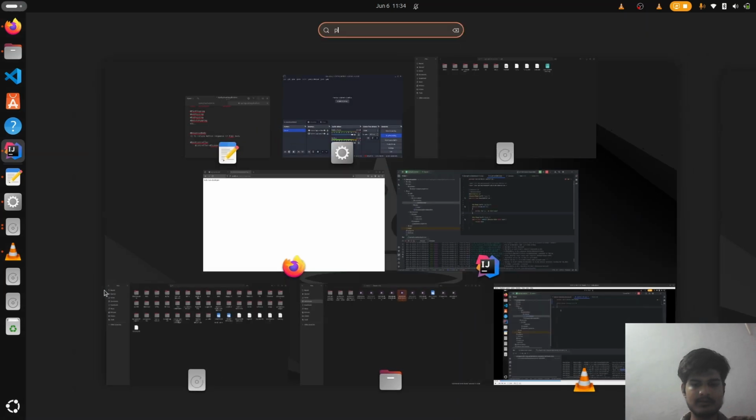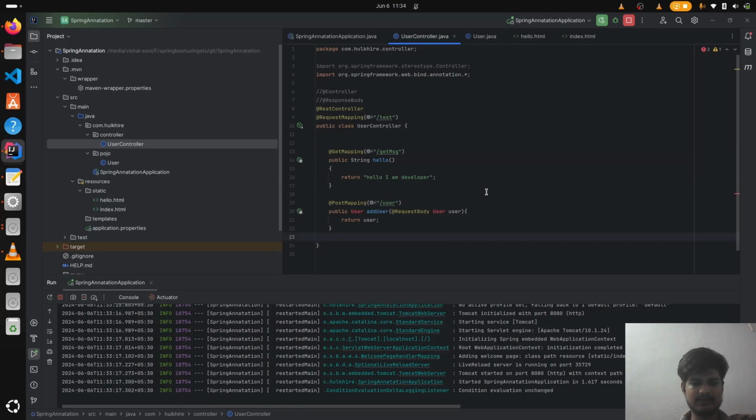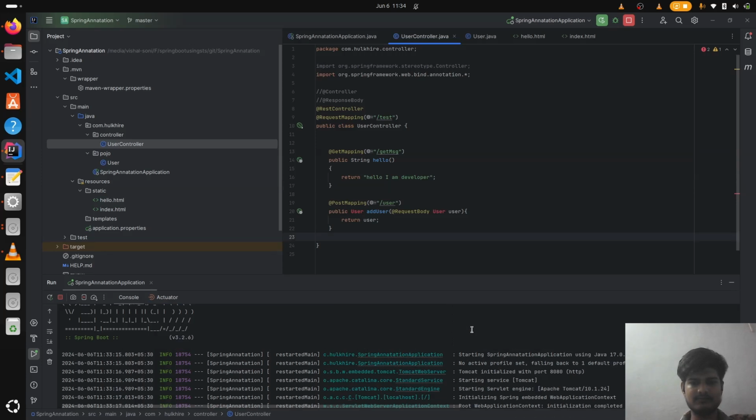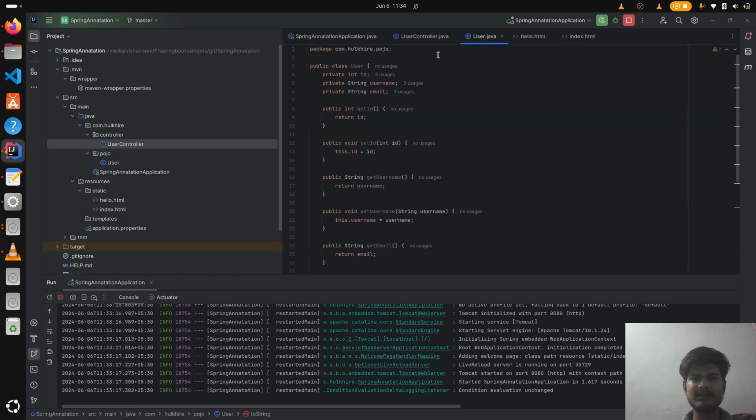So open Postman. First I will save it. Here we created user id, username, email.